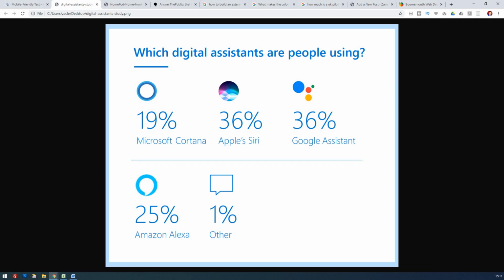And the search engines are very much giving what people want, which is voice search rather than text or web search itself. They also reckon that 73% of people will be using smart searching on their phones on a daily basis. So I think we've had enough stats to see that things are changing dramatically.